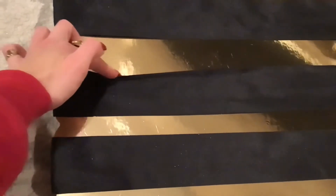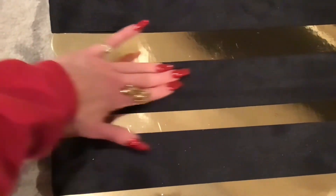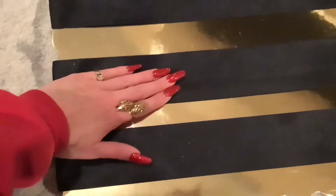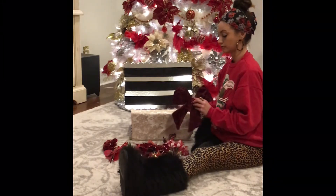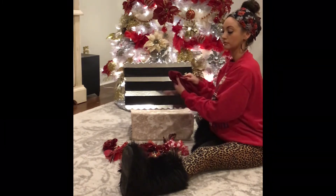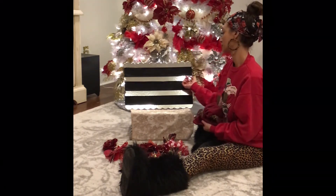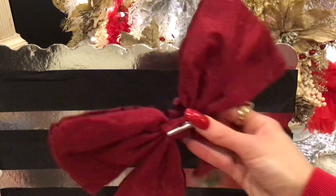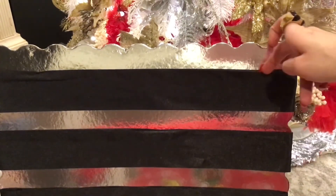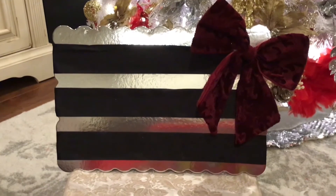Let's revisit this ribbon and why it is freely open on the sides, top, and bottom. Remember, I only put that tape in the middle — and there is always a method behind the madness. I did that so that when we go and take our bow and we want to clip it, we have a clip on the back. We now have space on the top and the bottom to clip bows. I wanted to leave myself plenty of room, and the clip is just going to go right there in that open side, just like this.